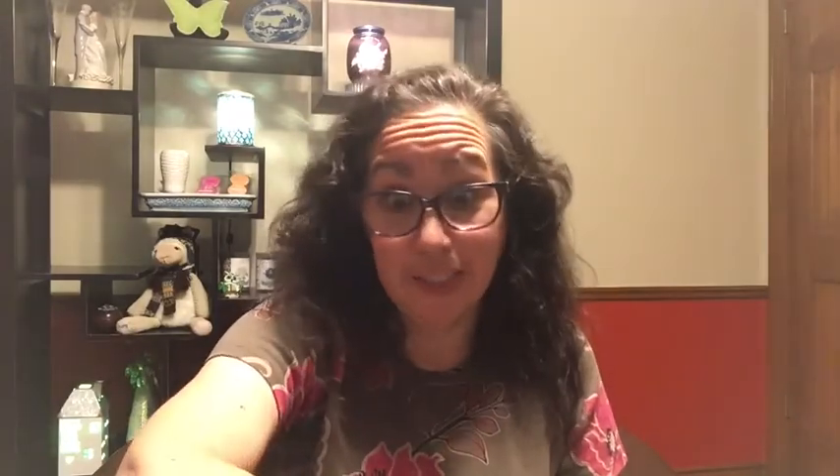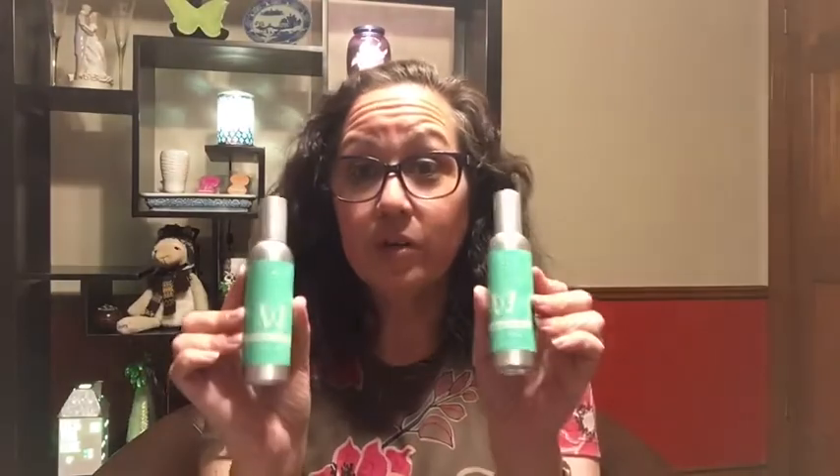I got some room sprays. I think everybody's been trying to pick up room sprays before they ran out again, because they had restocked them for — I want to say a couple of days, because that's probably how long they lasted. These were 6 that I picked up, mostly ones that were discontinued because I wouldn't be able to get them again. I got two of the Summer Holiday. I love the Summer Holiday scent — I think it smells so good. It's very floral. That does smell good.